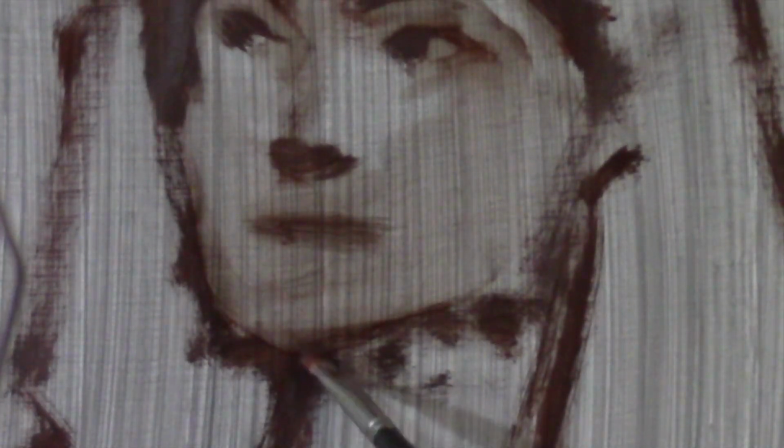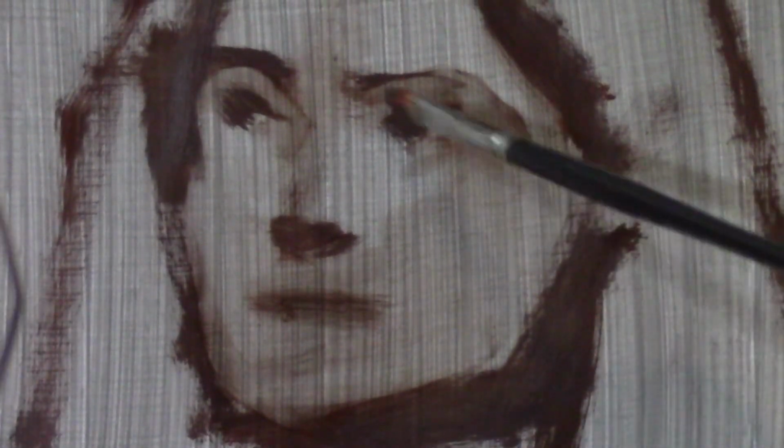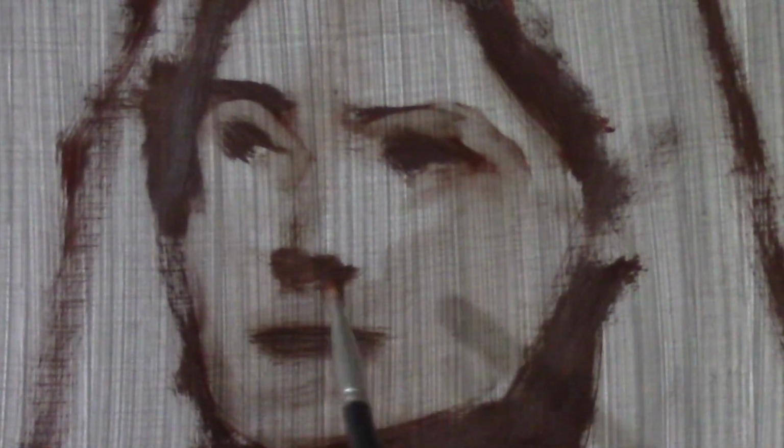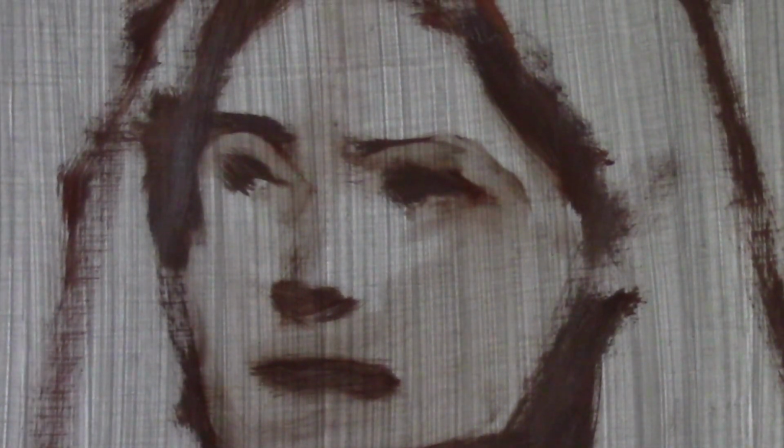Let me demonstrate for you what's likely going on in my head at a time like this. It's really okay. I'm doing a portrait painting and I'm trying not to terrify myself, because I know that the starts are always kind of scary. What I'm trying to do is keep my shapes simple and tangible and get myself something that I can work with. I literally have a dot and a line for the eyes, and I have rectangles for the eye sockets and two dots, one dot for the nose, another dot for the mouth.